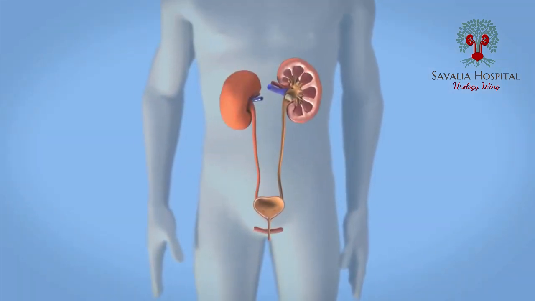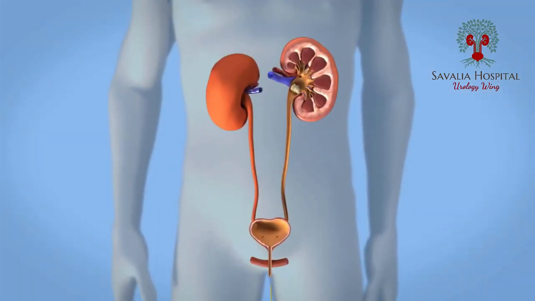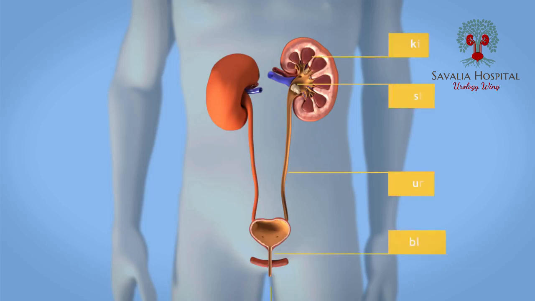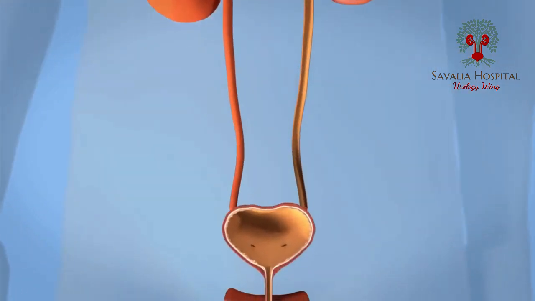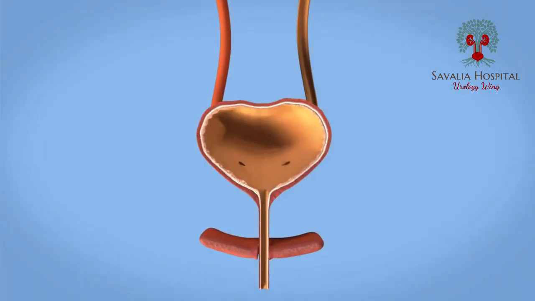The goal of this procedure is to remove all your kidney stones and, when present, ureteral stones. This animation shows the removal of stones in the kidney. PCNL is carried out under general anesthesia. When you are fully sedated, a catheter, which is a hollow tube, is placed in the bladder. The bladder catheter drains the bladder and remains in place with the use of an inflated balloon.